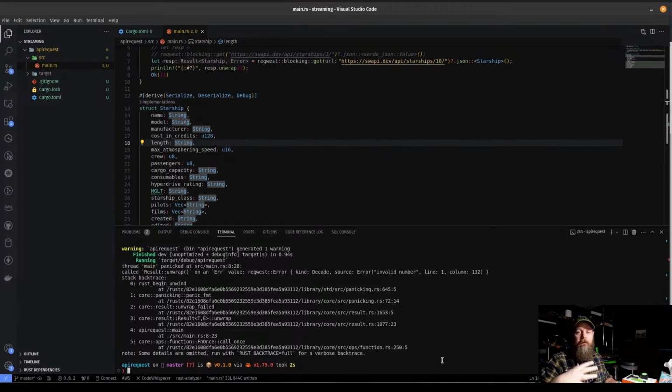I feel like this should have worked. Oh, you know what? Thinking about it, it's coming back as a string, so it's going to give us a string. For some reason, I was playing in my head that it was going to try to convert it into the data type, and I'll bet that doesn't happen. I'll bet that's not a thing.